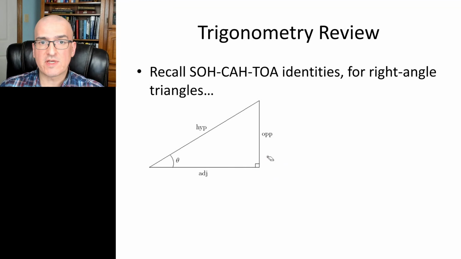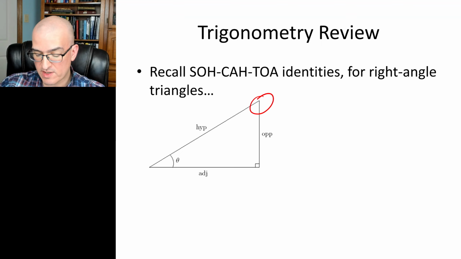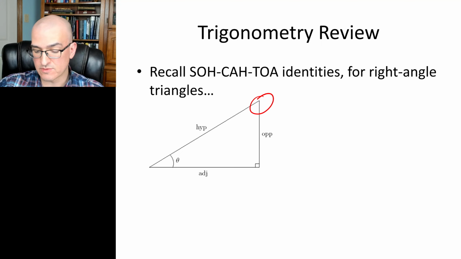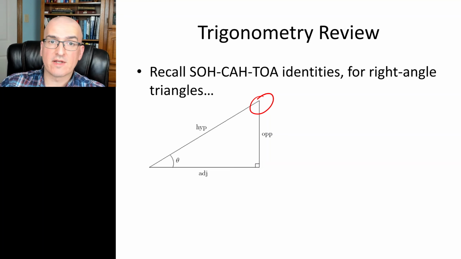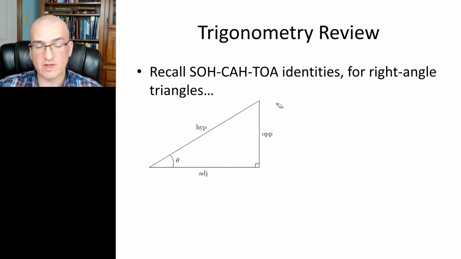The sum of the angles in the triangle add up to 180 degrees, and that means we have the theta side plus the 90 side plus this side is equal to 180. So this side must be 180 minus theta minus 90. So 90 minus theta must be equal to that angle. Usually we don't need to know that, but sometimes you do. I won't bother writing it down.